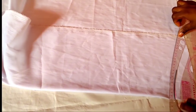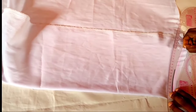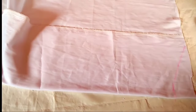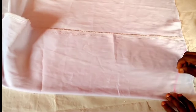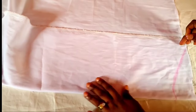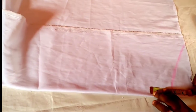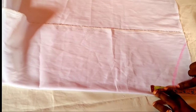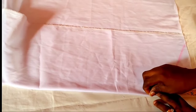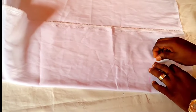If you check the measurements from the beginning, you see that I measured the round neck as 13/12.5 inches. So the down part is thicker than the upper part of our neck. And I want it to slip on the neck. I don't want it to be folding. So I made the wideness of the neck 2.5 inches. If it is for adults, you can make it 3 inches wide.